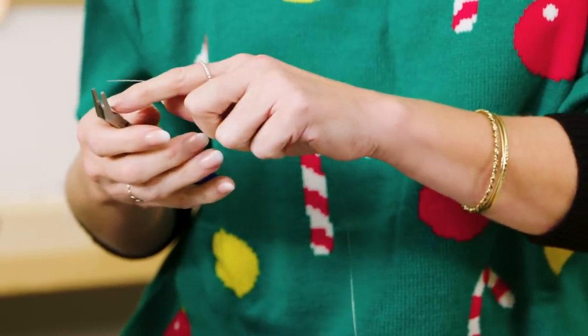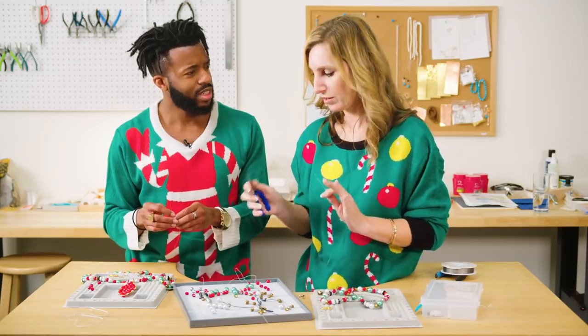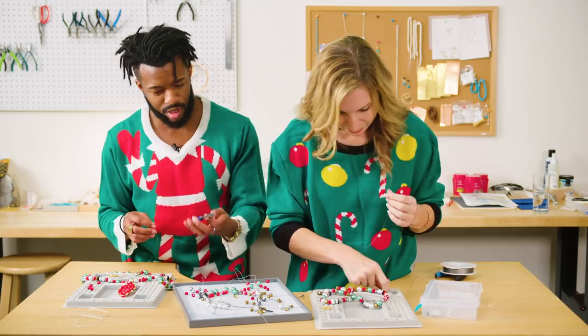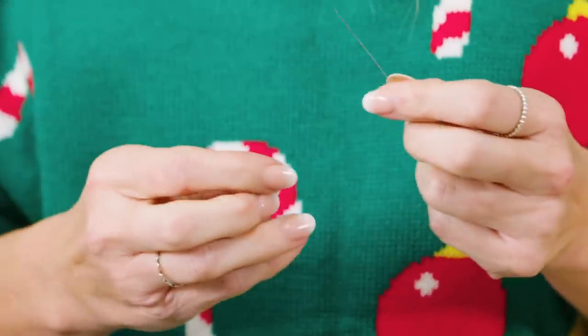It has its own little tooth there that bites into it. It's actually kind of a miraculous tool. You're going to have to thank her next time you see her. Thank her for me. Jordan says, thank you for not leaving me with that other crimping plier.